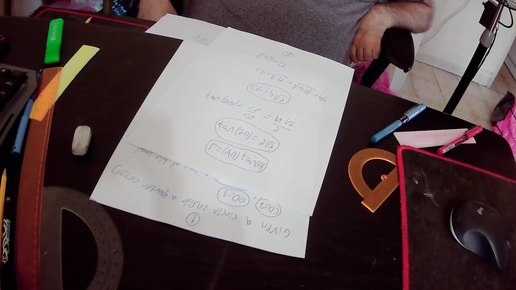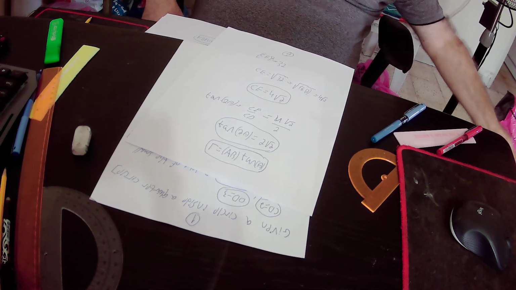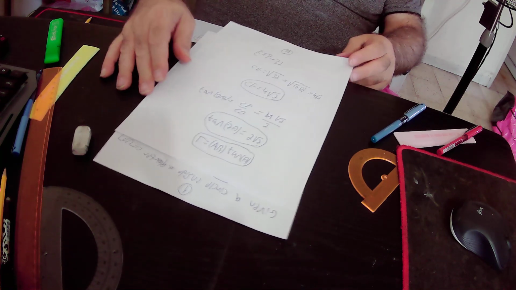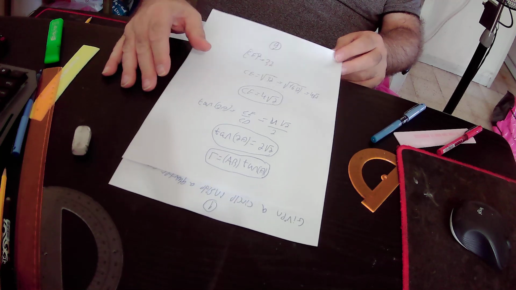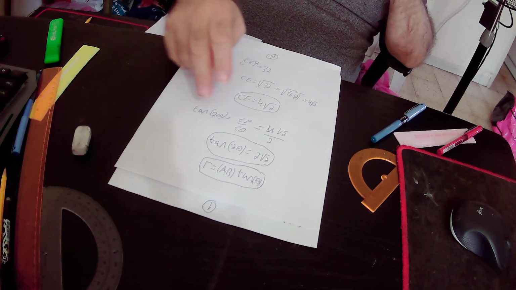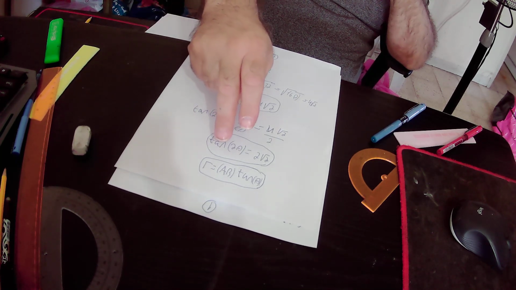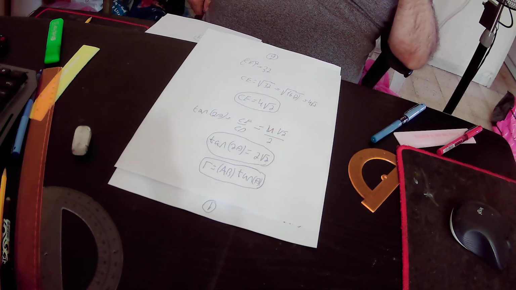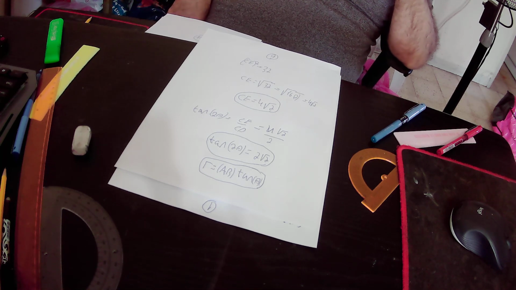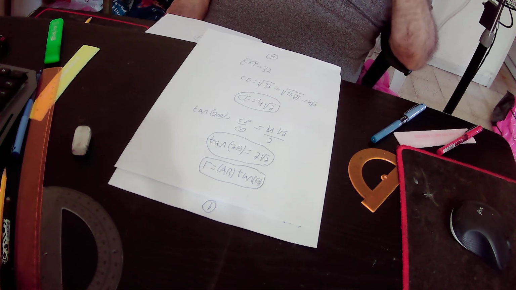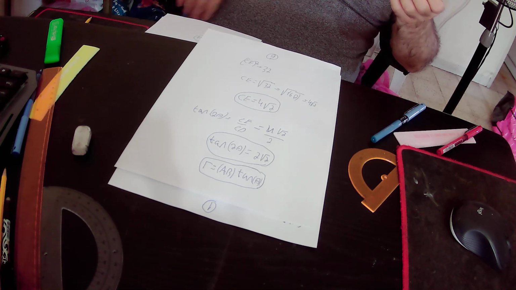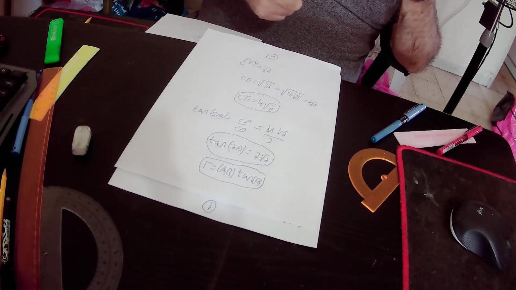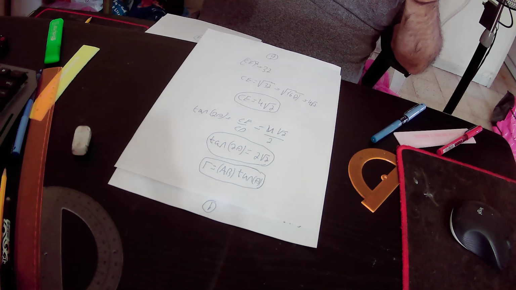And in order to find out the radius of the small circle, we know that the radius of the small circle equals AB times tangent theta. So we must find out the value of AB and the value of tangent theta. Actually, we found out the value of tangent 2 theta. We need not the value of tangent 2 theta, but the value of tangent theta.